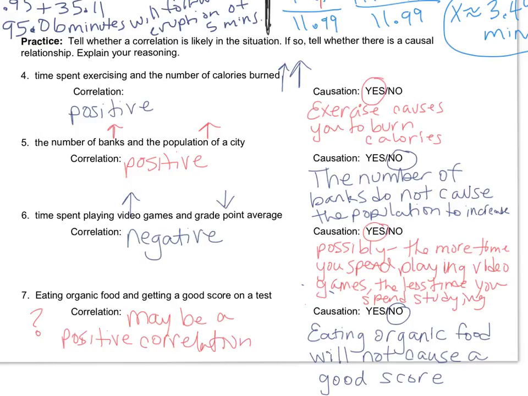Okay, take some time to look over the answers on 4 through 7. There are always arguments with this stuff. You saw where I put there may be a positive correlation. There's possibly causation. We can argue and argue. It's real easy when we get down to, that eating organic food is not going to cause you to have a good score. The data may show some positive correlation. It's hard to say. So it's kind of a soft part of the science, but it gives you some idea of what the words mean and how to start analyzing it.